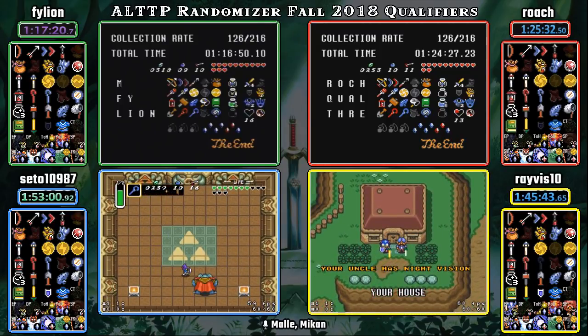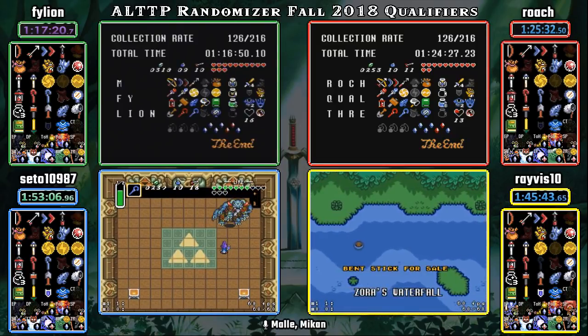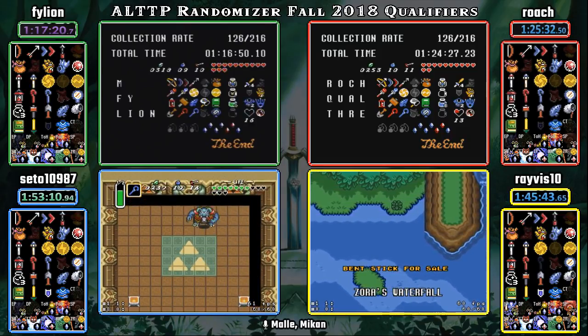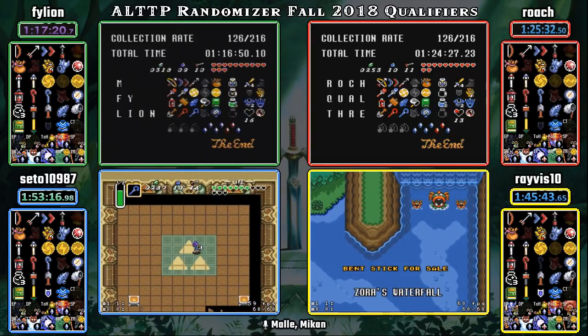So it seems nobody found the boots, right? Not that we know. I bet boots were at a bad location. Probably the boots hint was like Dark World Ice Rod Cave somewhere there in the area. That's what I guess. They could have been deeper in GT for all we know.